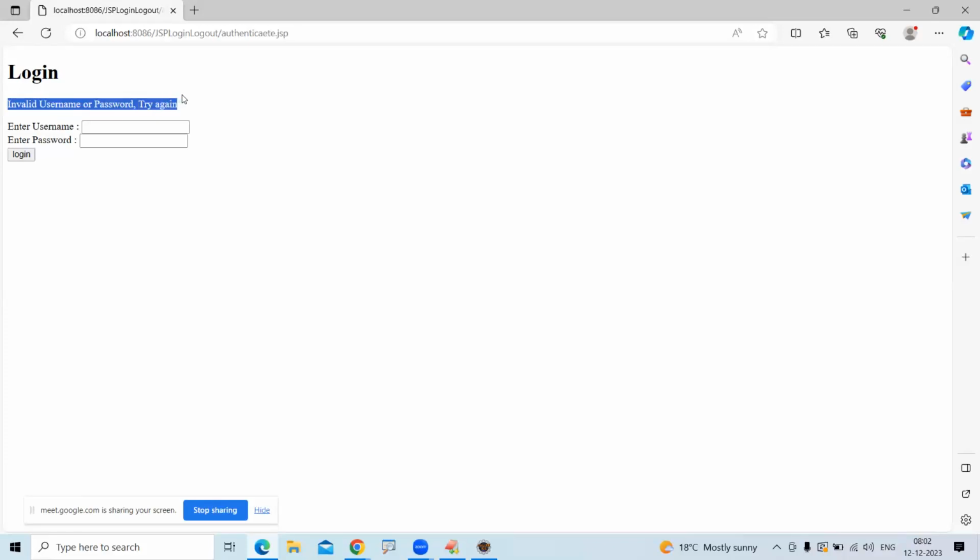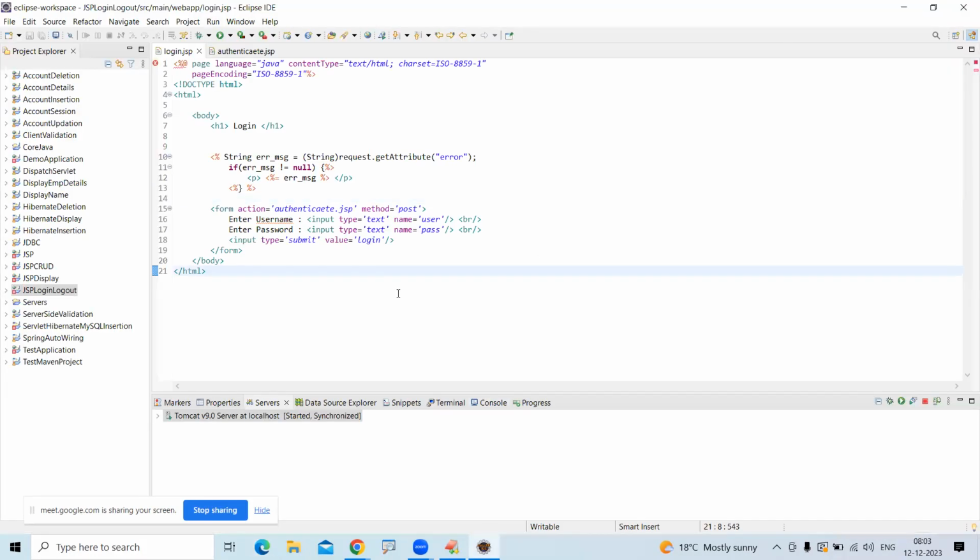Second time only it will show that invalid username or password, try again. This is what I'm discussing now. Colors and all, if you want to apply CSS, you can apply any colors. Okay, so mostly we'll see this kind of example. That's why I'm explaining this.